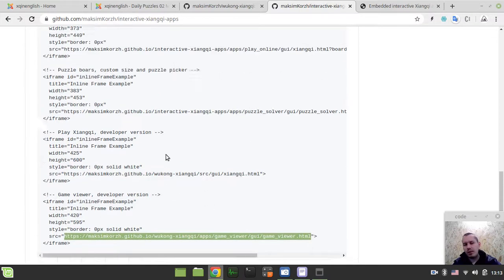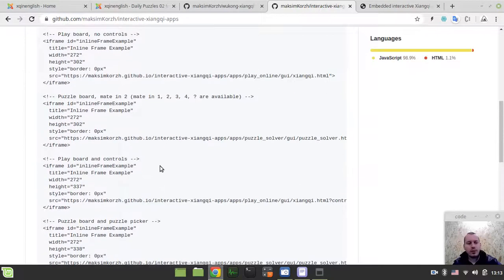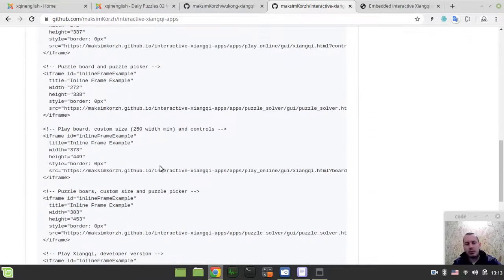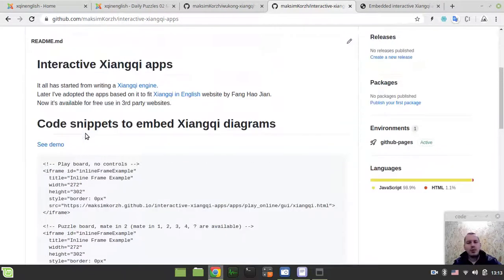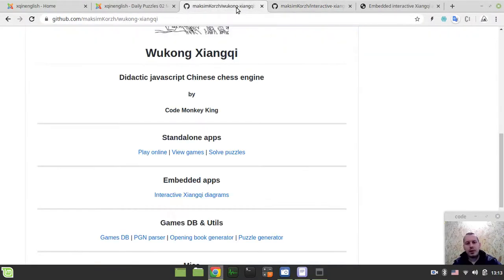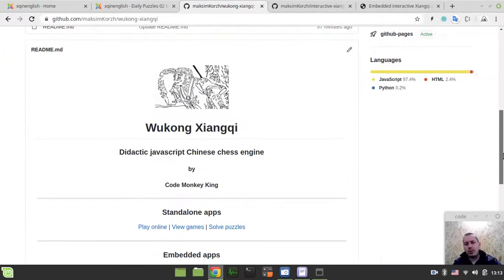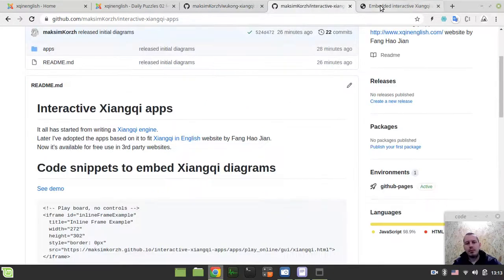One of the benefits of using these iframes is that if whatever bugs are found, you don't really need to update anything. If I update it on my site, it would automatically get updated on your site, which is a really good thing. Well, maybe not that impressive, but for free apps, I think this is good enough to consider, basically. Yeah, so I think this might make some sense.